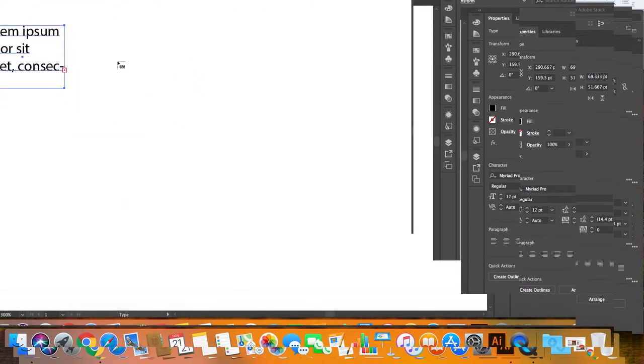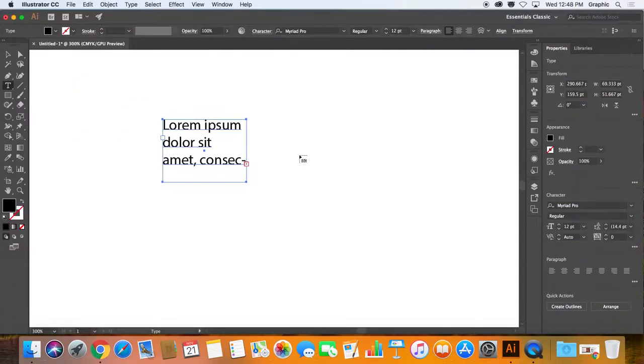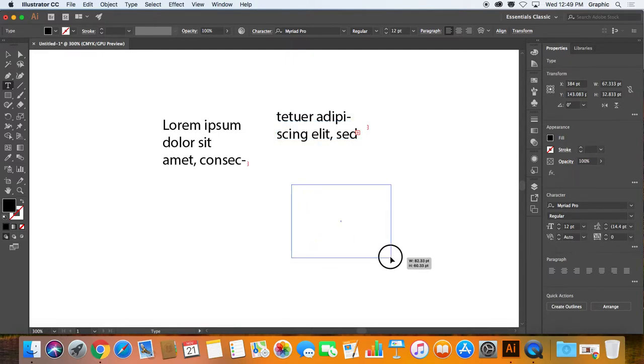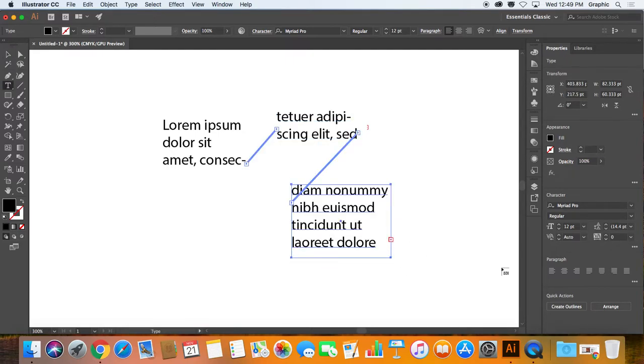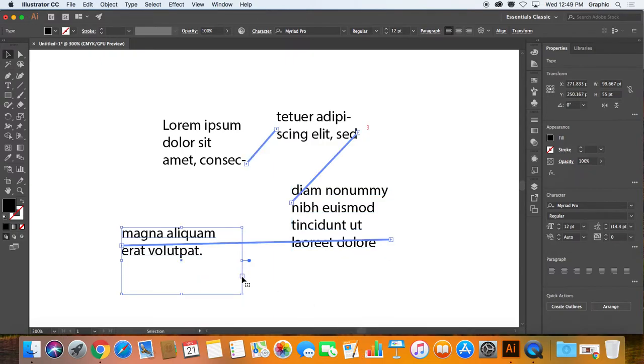It's a loaded text icon, meaning I could drag out another box, click on that as well, create a third box, and continue that process until I've laid out all of the type.